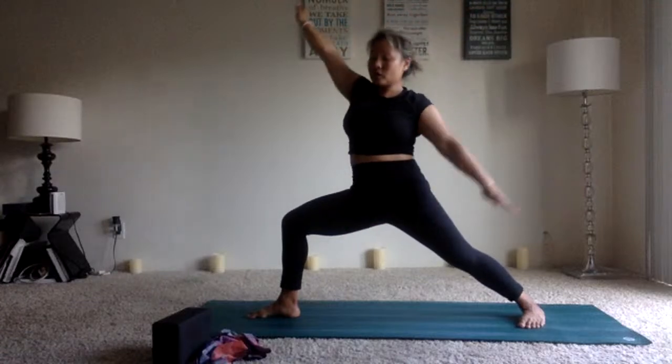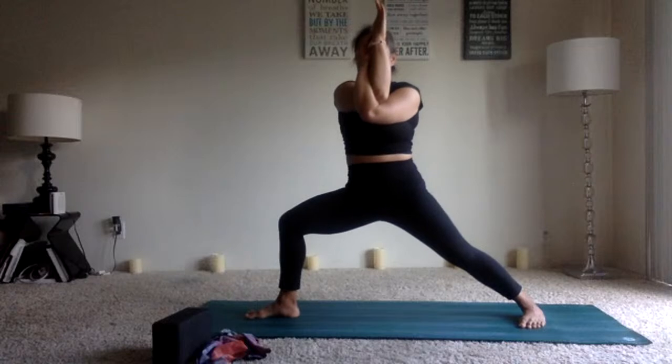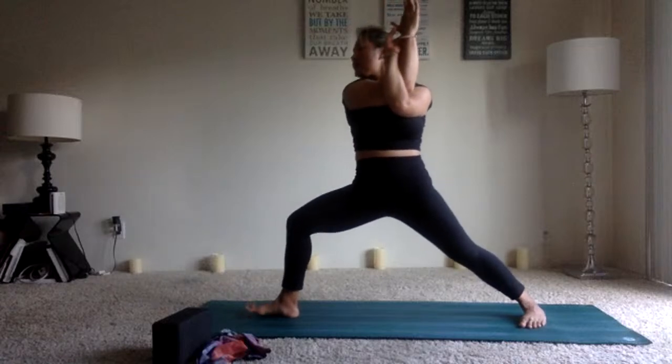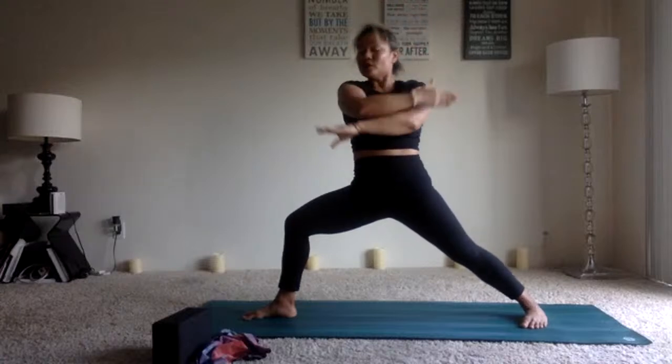Come back to Virabhadrasana 2. Right arm on top, Garudasana. Keep the bend on that front knee. Bring the elbow towards your left shoulder, gaze over right. Just to open the shoulder a little bit more. And slowly open your arm.